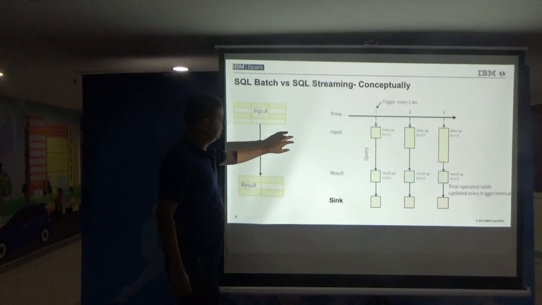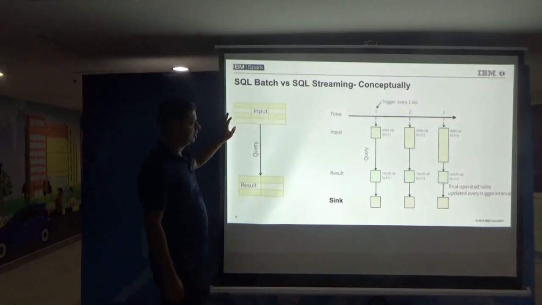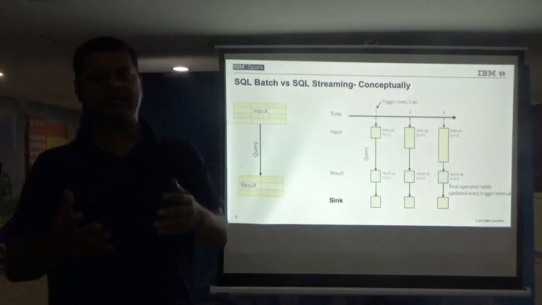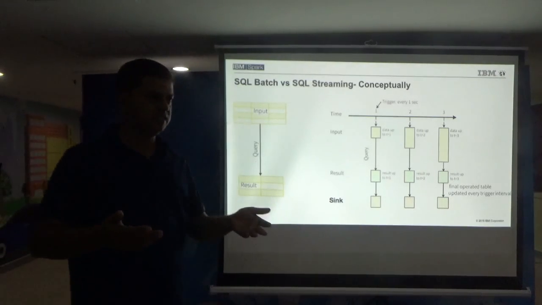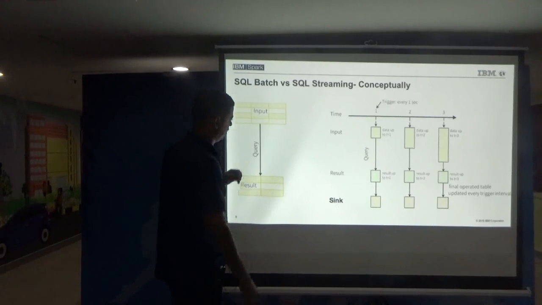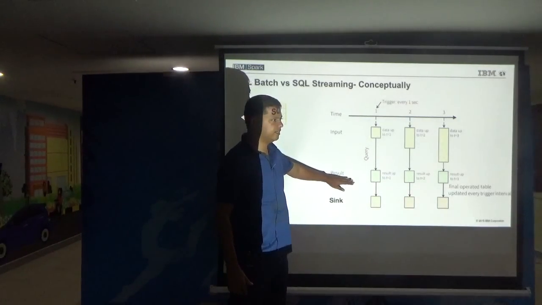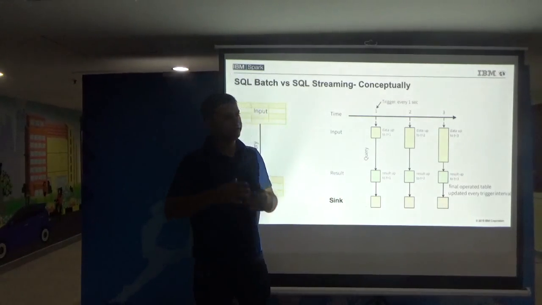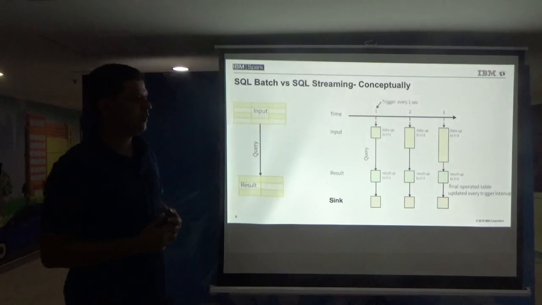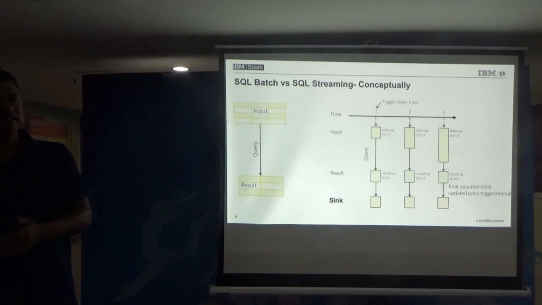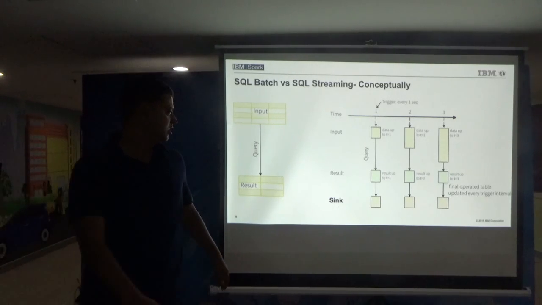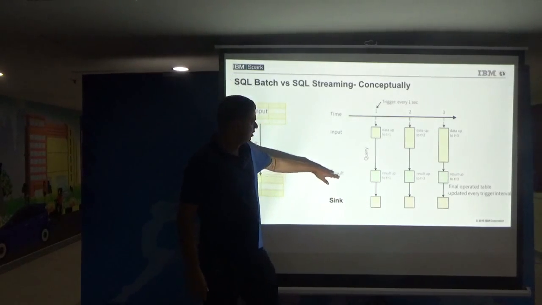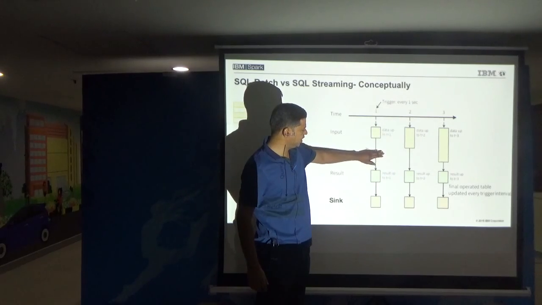You have the same, it's still an input, much like here you have an input. You give a query that you run, it could be whichever API you prefer, data set, actually writing SQL, the DSLs, data frame, whatever you want. You write it the same way. You do get a result table, right? And then that result table, you choose how you write that to your destination, right? The simplest case could be that I do some aggregates and then I update a database, right? So this would be, let's say, your external database, MySQL for the simplest case, or it could be a Parquet file, right?